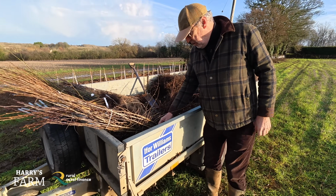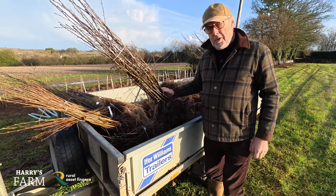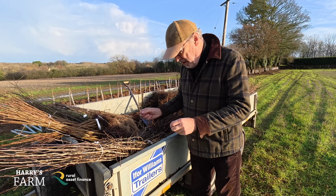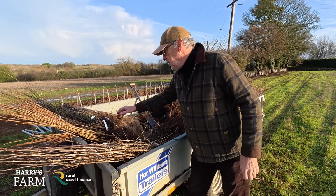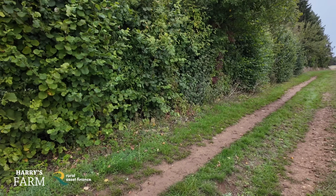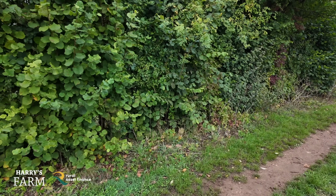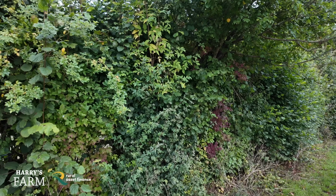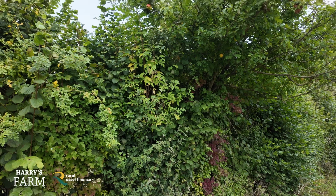Now the majority of it is a sort of hawthorn that you put in. It's normal hedge material, you can lay it. It obviously has the prickles on it. So yeah, for sheep and things, for proper hedging. But we're also putting hazel in. It's basically a copy of the hedge that we put in about 20 years ago, further up there. There's Acer, these are field maples we're putting in.